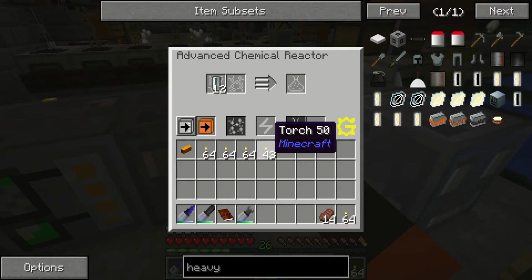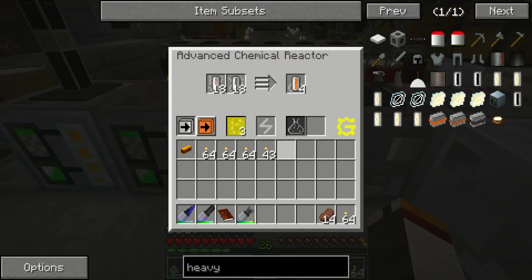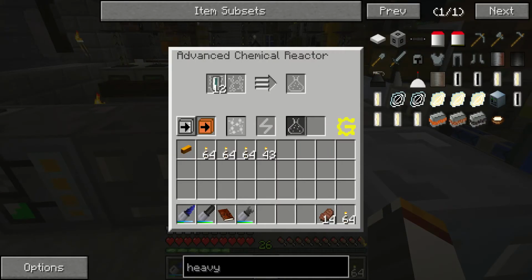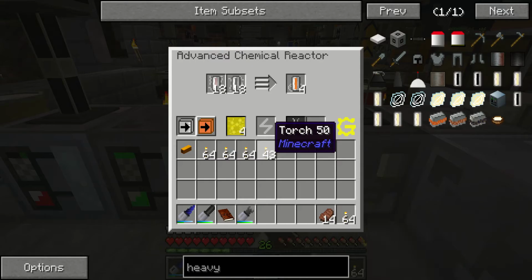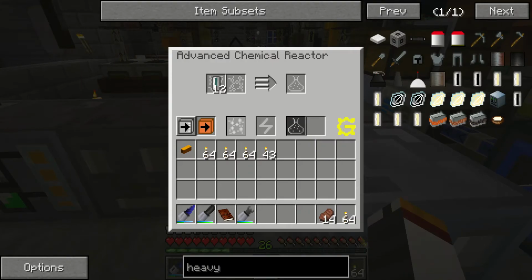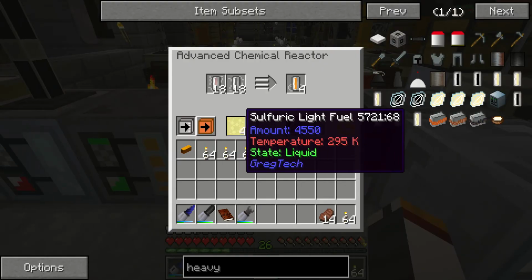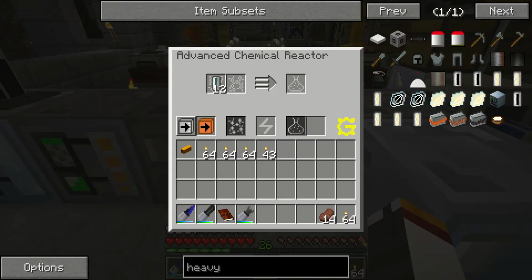I'm sorry, this guy right here, you'll need 4,000 of that. This guy here has to build up not to 4,000, but I think it's 6,000. Yes, it's 6,000. Then you need at least 4,000 here. So it's possible some of your light fuel might be trapped in sulfuric form here in an amount under 6,000. Some might be trapped here if there's under 4,000 left in this.